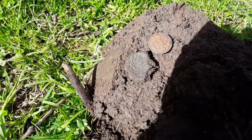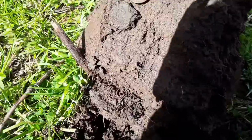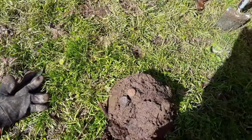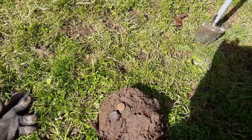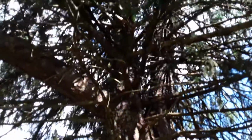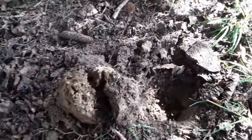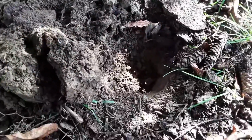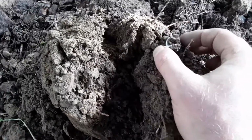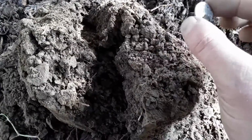What a find. Okay, so I'll get that cleaned up a little bit. I don't want to rub it too much. I'll probably leave it mostly how it is, but I'll try to keep this even. I'm underneath the old pine tree, and I just found a signal, old style. And then I got the exact same signal right next to it. And out pops this guy.